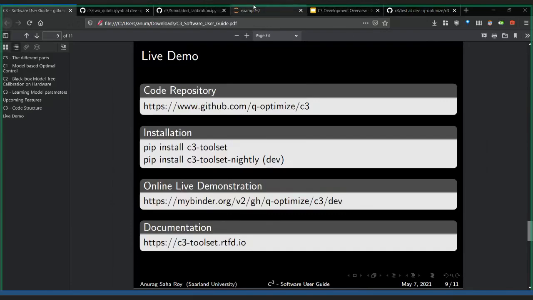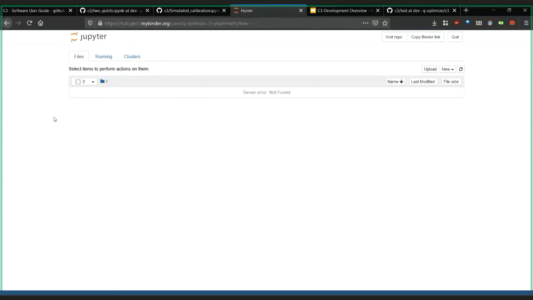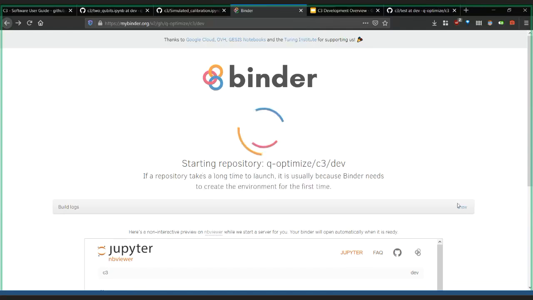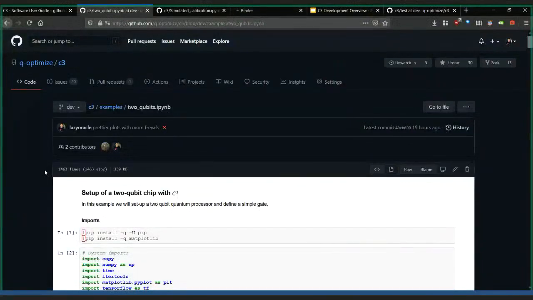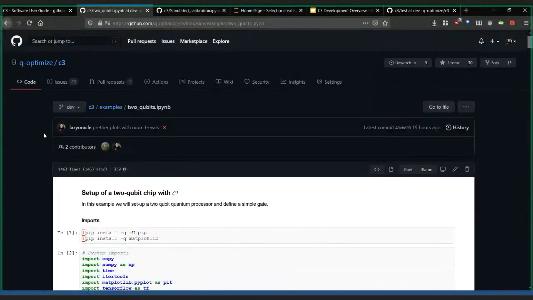Yeah, so this is what the binder window looks like once you launch it. Once you launch the window, it'll open a tab like this where it says that it's launching the server. Once the server gets launched, we will have the notebooks. The two notebooks that we will be looking at today are the C1 step and the C2 step. First off, we'll be looking at the C1 step.